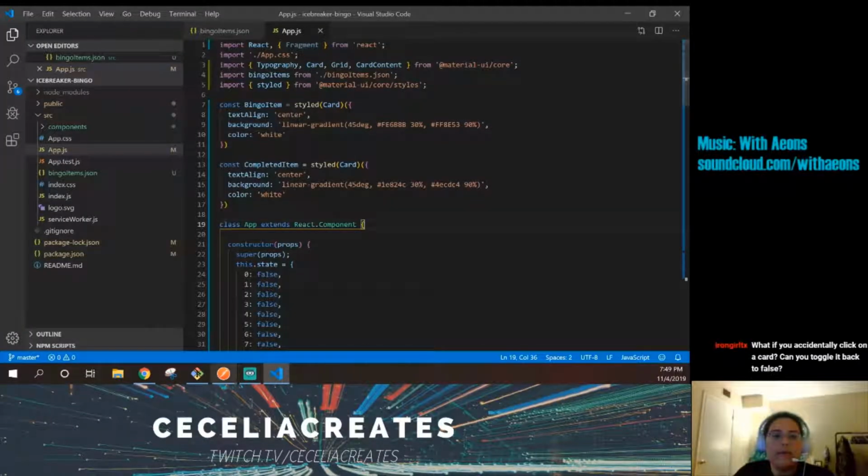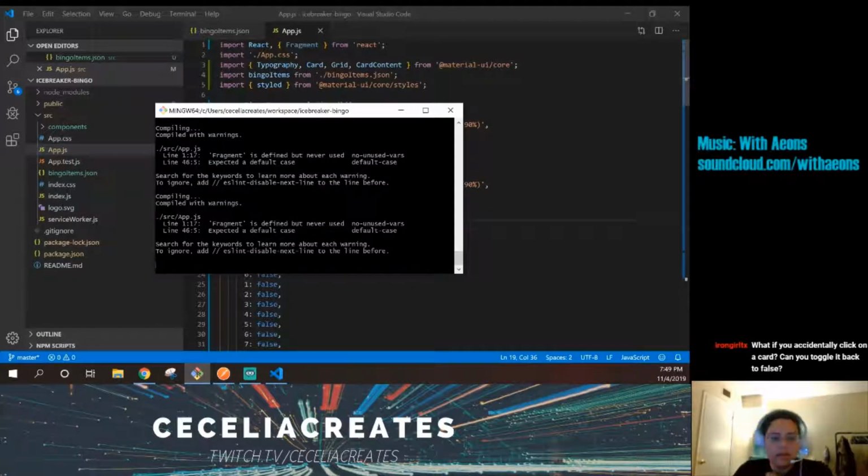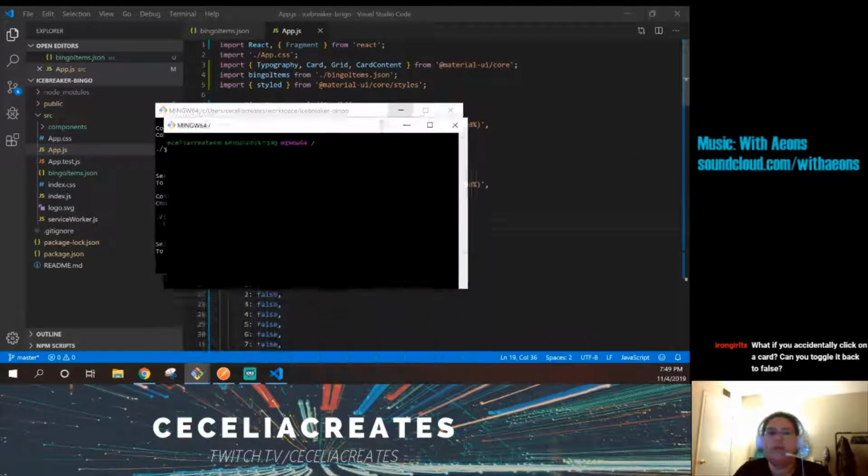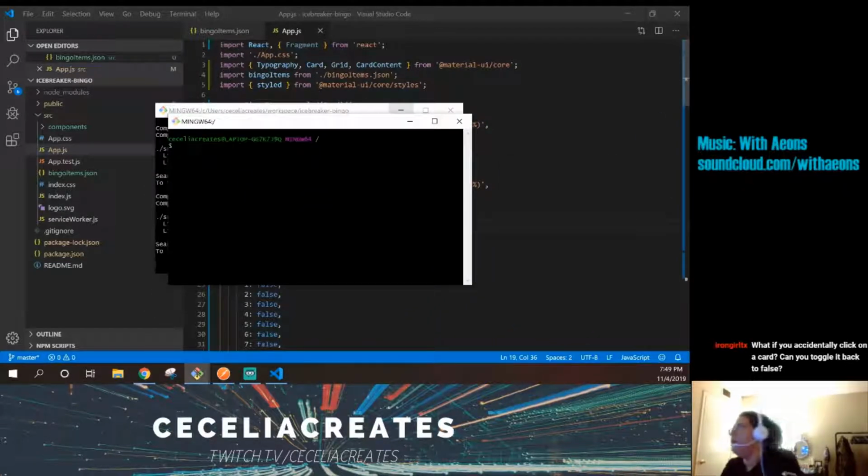And so what I'm going to do is commit this to GitHub because I don't think I've done that yet. Okay, yeah, so if you accidentally click on a card, you can't toggle it back to false right now. That's definitely something that I could add just by doing a set state.